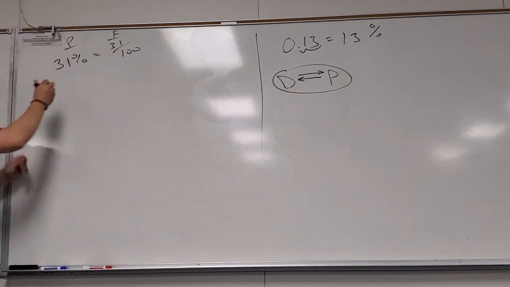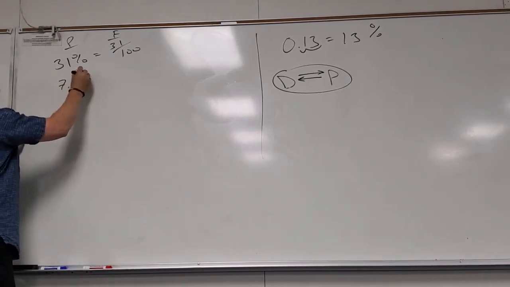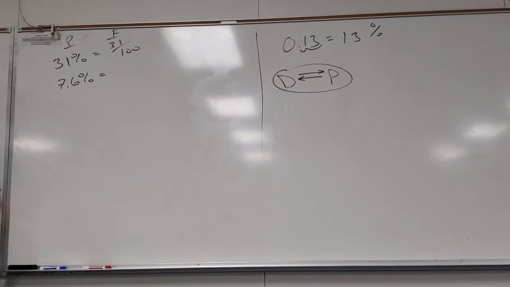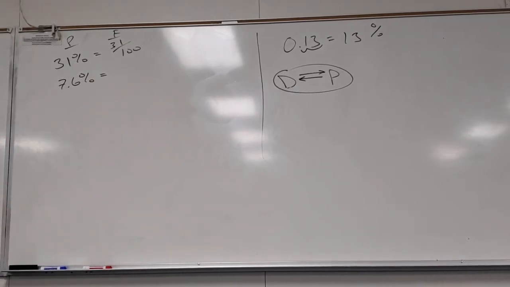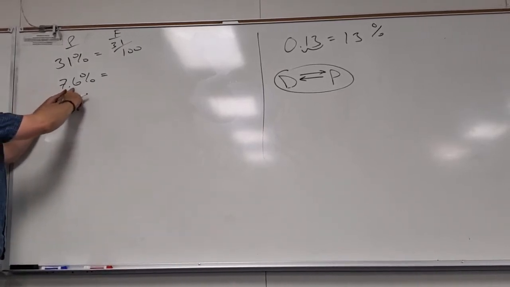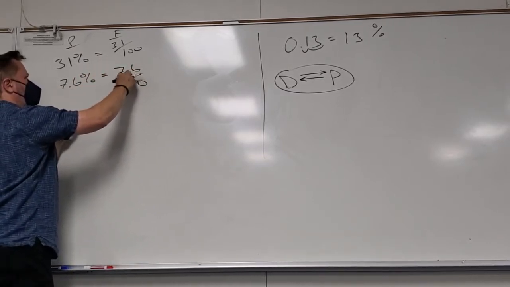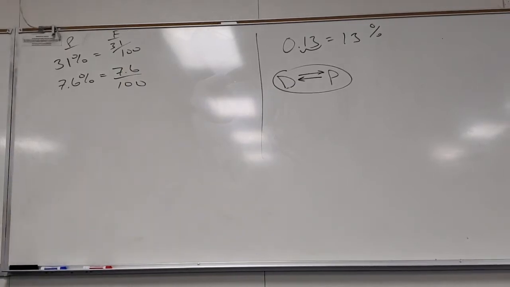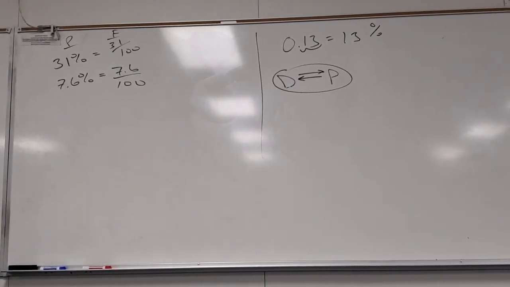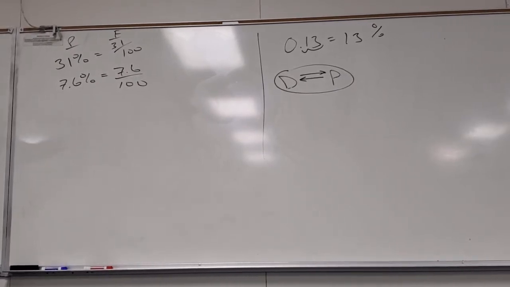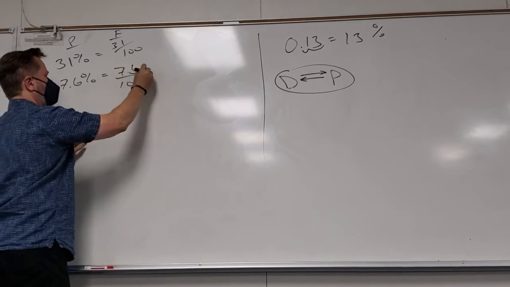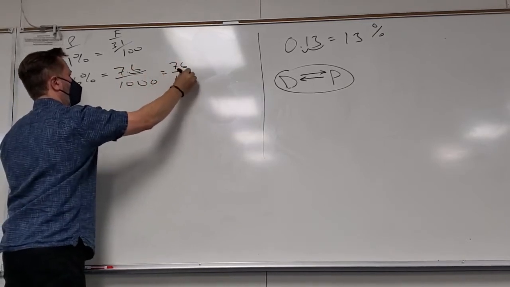Now, what's a little bit freaky? What if I had 7.6%? Let's try to do the same thing, and I'll see if anybody can tell why it's not quite right. What does this say directly? 7.6 per 100. Is that technically a fraction? No. Why not? Because there's a decimal within the fraction. It's not a ratio of whole numbers. Right. So how do I fix it? I just multiply by 10, multiply by 10. There you go.